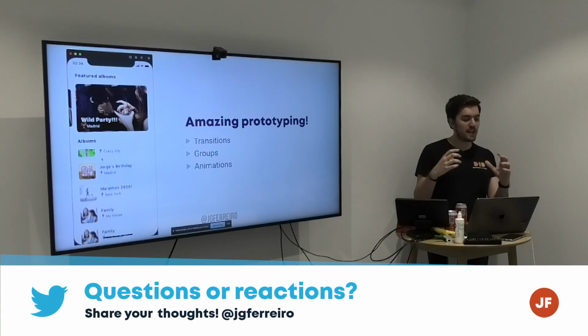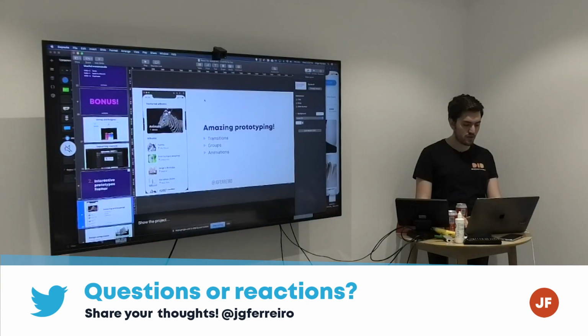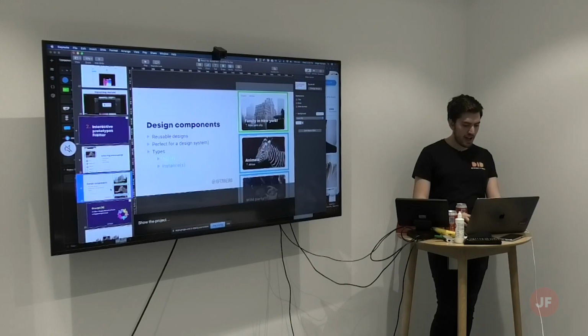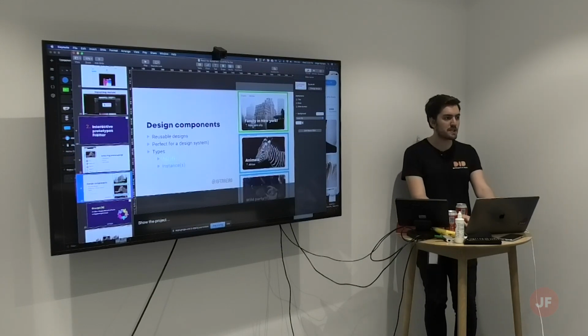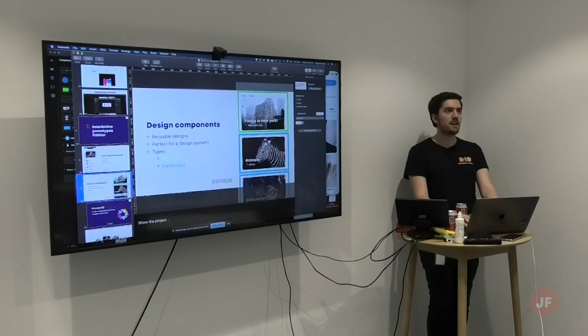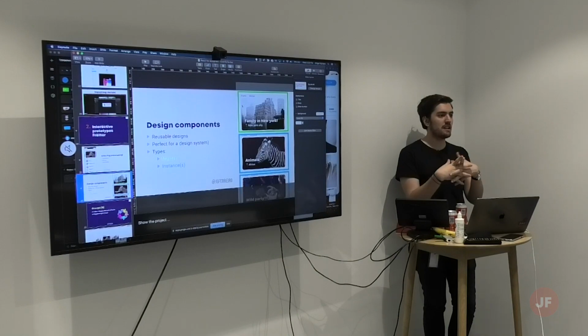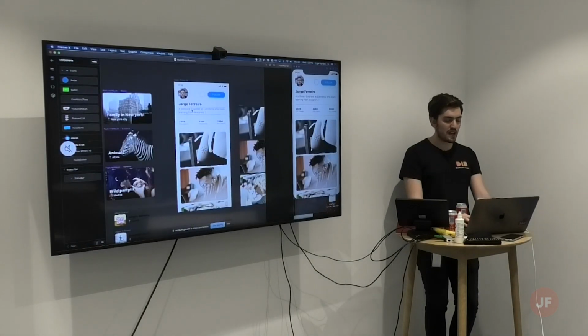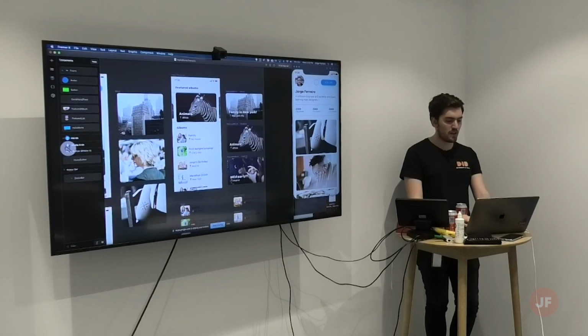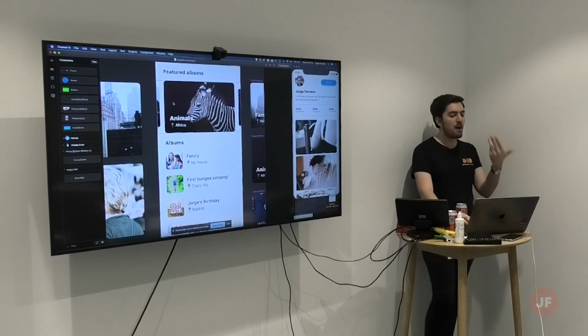As you can see in the design, I'm gonna go to Framer again. As you can see, we are gonna introduce a new concept, which is design components, as a way of reusable components that you can have multiple of those. So let me go to the application again. So how is this working?